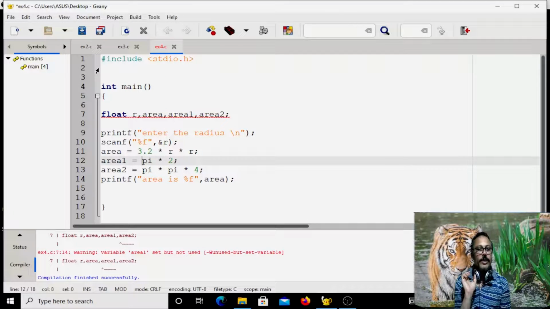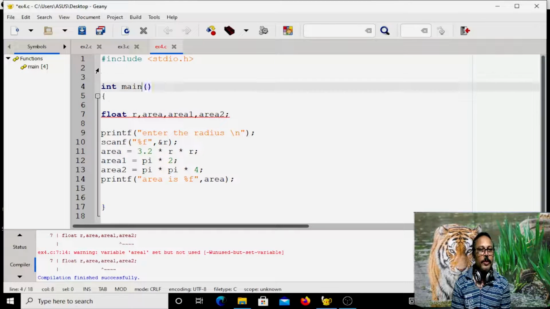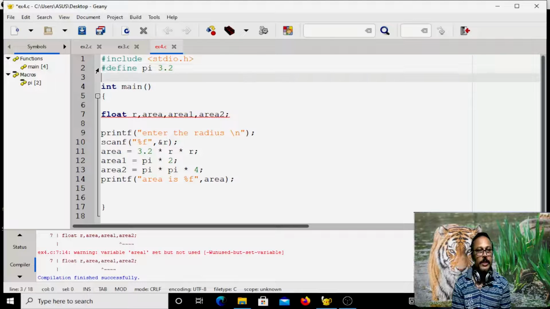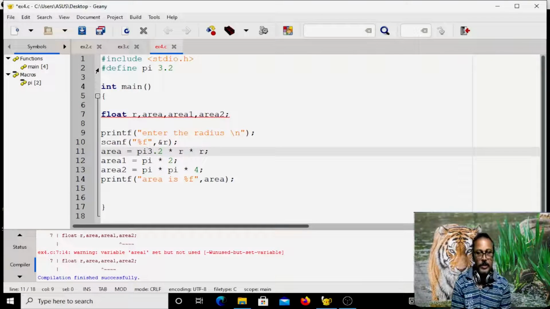But if you have something like #define PI 3.142, now if your teacher asks you to use only 3.2, here itself you can change the value of pi, and you need not go to the individual statements and modify them. It works.